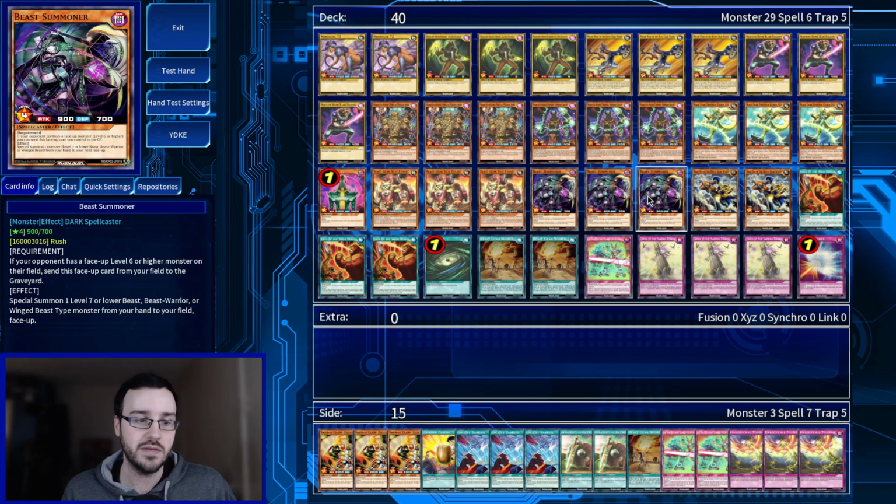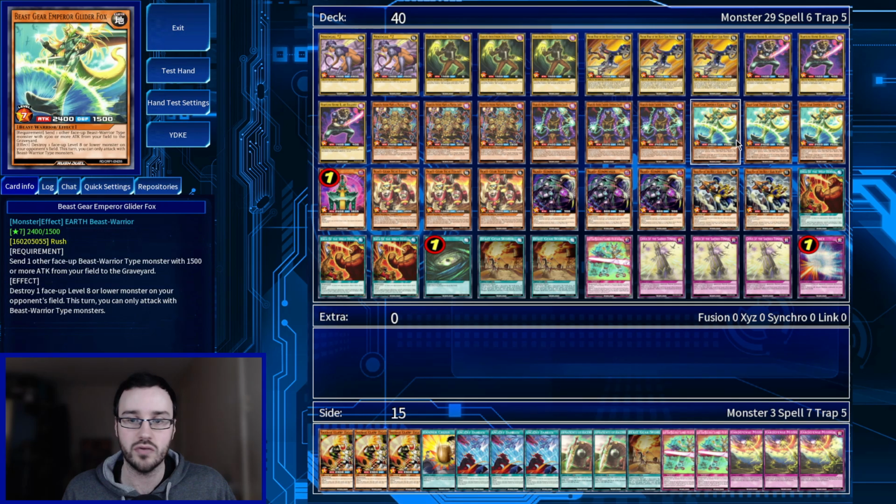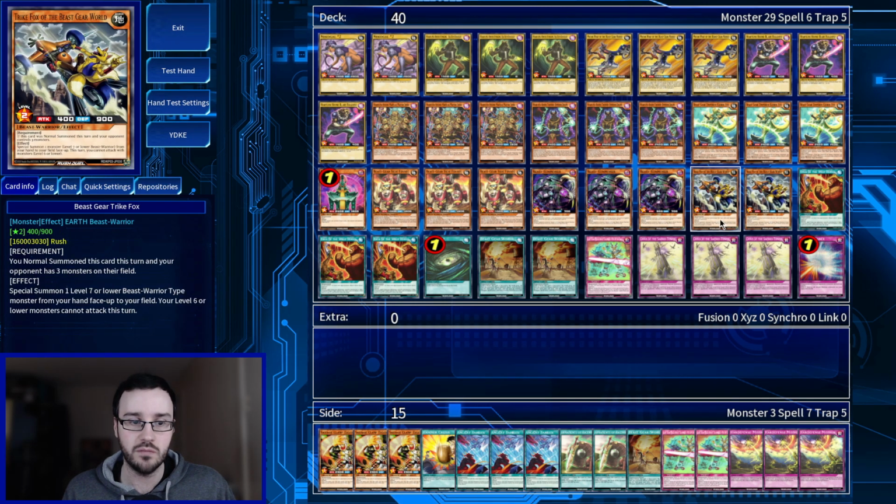We're on the 3 copies of Beast Summoner. This just lets us get out our level 7s. Does not work with Shiba. This will only get out Drynu and Glider Fox, and the same goes for Beast Gear Tripe Fox.